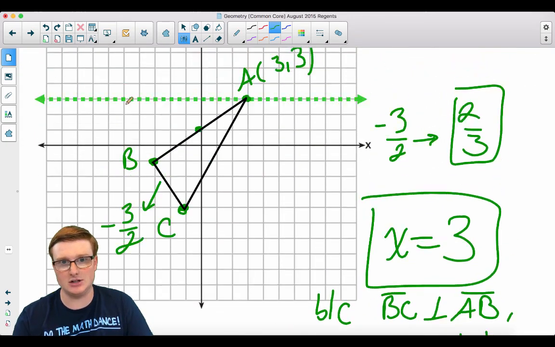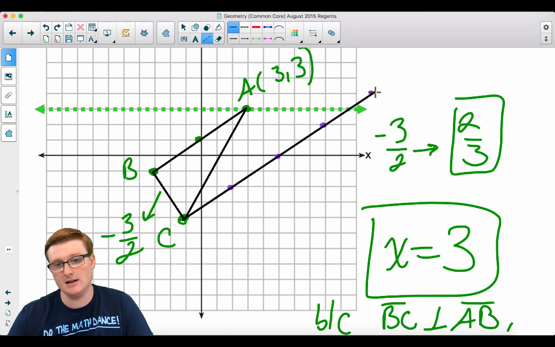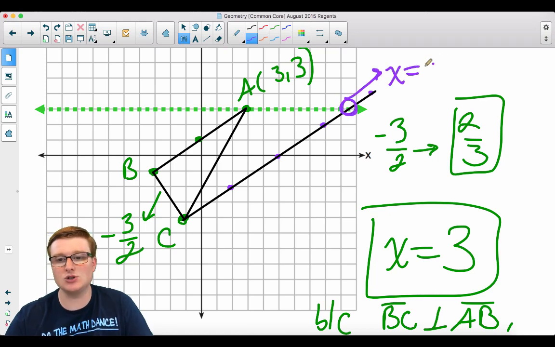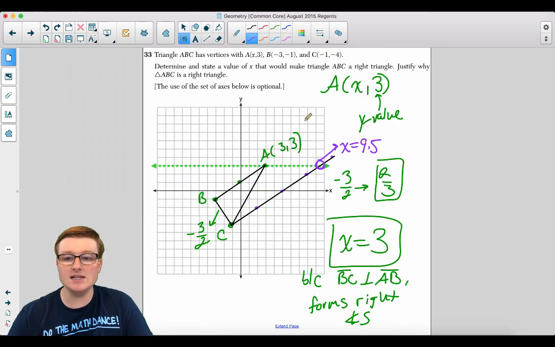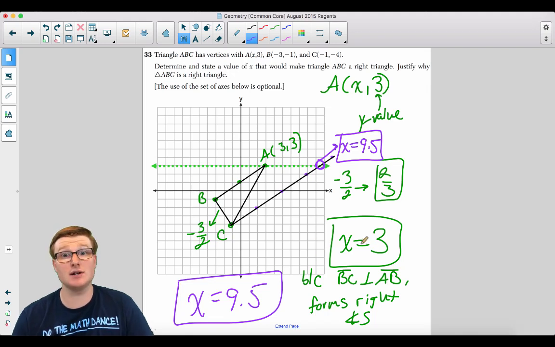Now, there is another answer, if you actually go up 2 to the right 3 in the other direction. But I will tell you right now, it is much more complicated. Because if you keep on going up 2 and to the right 3, look what happens. Up 2 to the right. Oh, shoot. You're off the graph now. Could you draw a rough estimate? Yeah, of course you could. But that intersection point that you see right here, that is X is equal to 9.5. So if you indicated 9.5 as an answer, that is also acceptable. Okay? So there's two answers, 3 and 9.5.